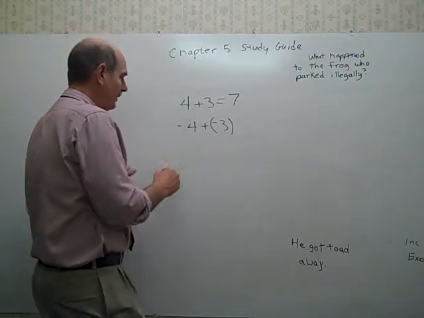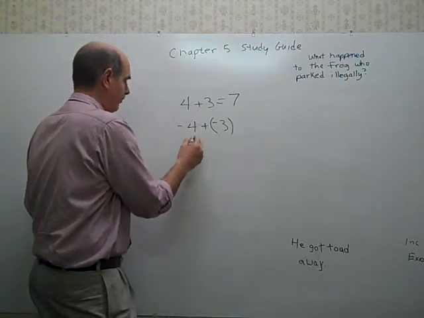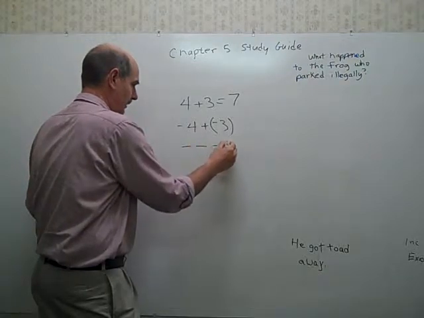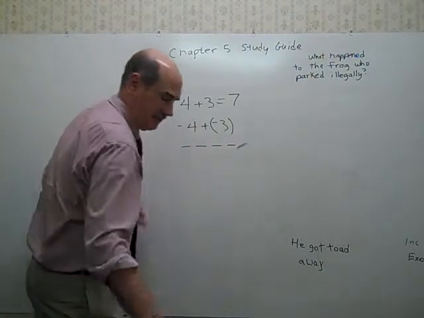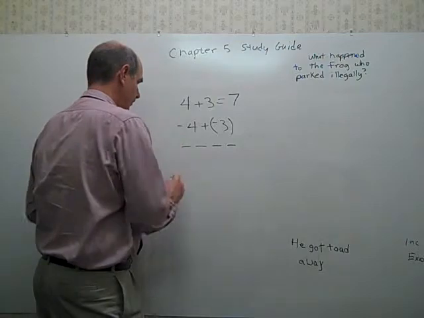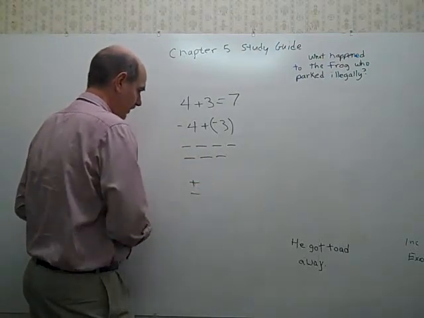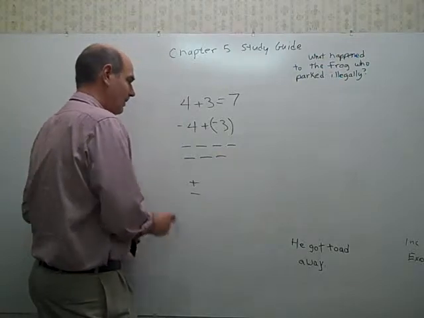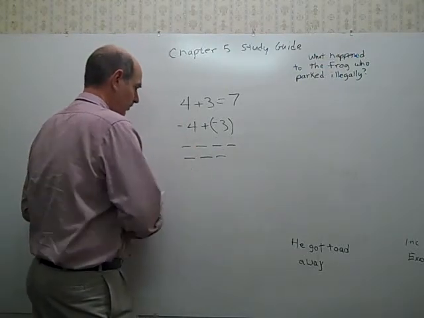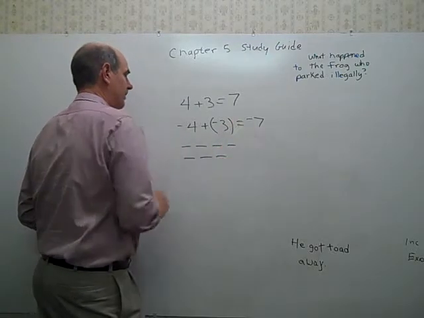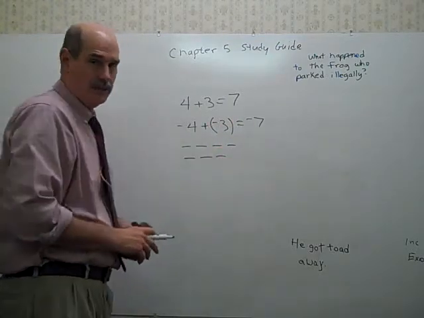I'll remind you that we introduced this by showing counters, like 4 negatives. Negative 4 would be represented like this. And then when you add 3 more negatives, we do this. If we get this kind of combination, that's a zero pair, that adds up to 0. We don't have that here. So we just count the results: 1, 2, 3, 4, 5, 6, 7. Negative 7.